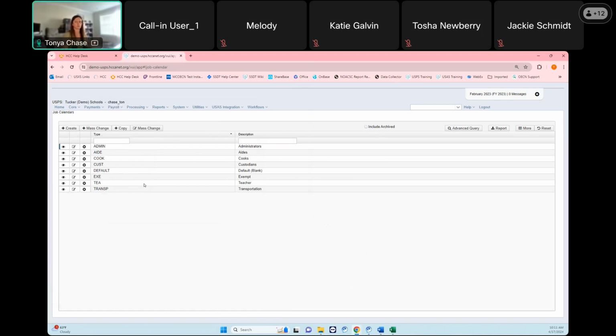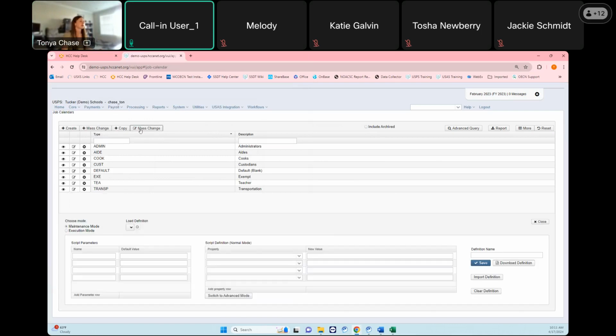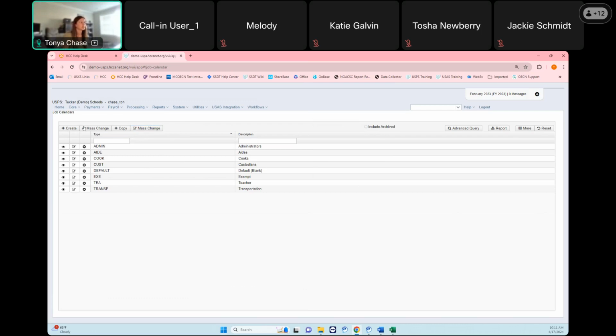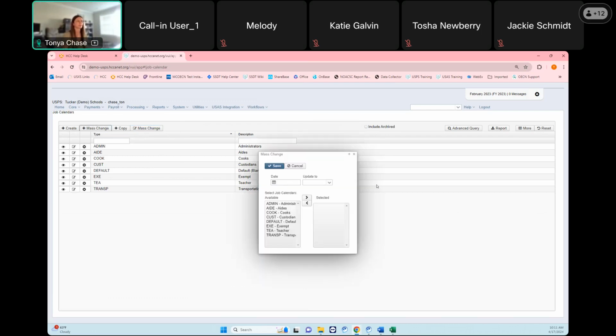Any questions on updating your calendars? I'm thinking just point out that there's two mass changes on the page, which is a little confusing for those buttons. Yes, the one is this mass change, I can't honestly see a reason why you would ever use this in this situation. I have never used it, and I can't imagine why you would. So it's this mass change with a little plus button that allows you to change a date to be a specific work day or whatever.